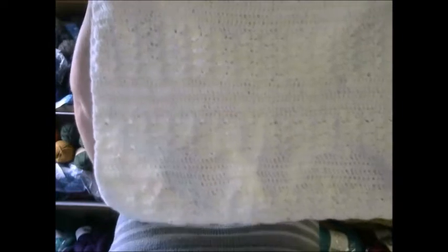So, how big did it turn out? It is not a baby blanket. It is not a baby layette. We are going to call it, and it does make sense, a baby car seat cover. So here it is. Its final measurement is about 25 or 26 inches by about 20 inches, but it actually will work perfect for a car seat cover.